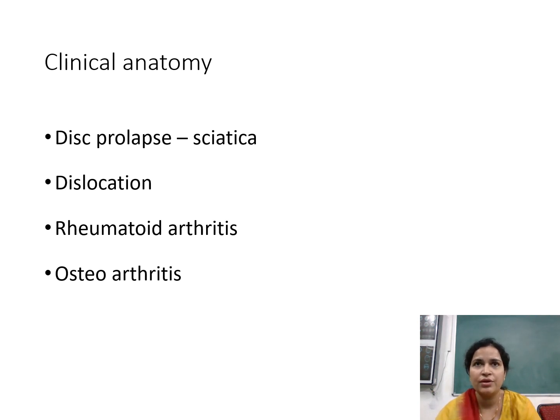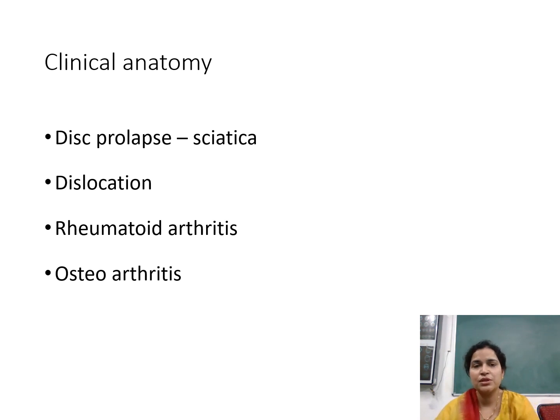which commonly occurs during the second decade of life after heavy weight lifting. The persons who do heavy weight lifting, or any persons who exercise in gymnastics, in the second decade of life they are very prone to a tear of that annulus fibrosus, and that is called the disc prolapse, or that is also called the slip disc.